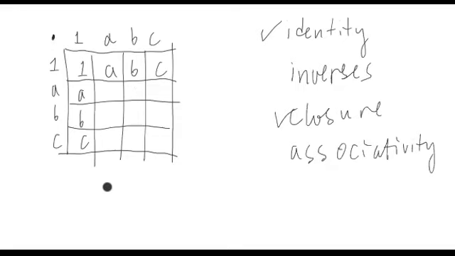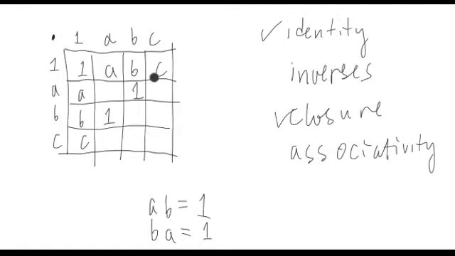We also need that, let's suppose, for instance, that A times B is equal to 1. If A times B is equal to 1, we're also going to assume that the inverses are two-way. They work both ways. So B times A is also 1. So we'll see some kind of symmetry in the 1s appearing. In particular, if we thought of a symmetric matrix, throwing out everything but just the 1s and making everything else zeros, it'll be a symmetric matrix, symmetric across this diagonal right here. So A times B would be 1, which means that B times A is 1. At least the ones that occur will be symmetric.